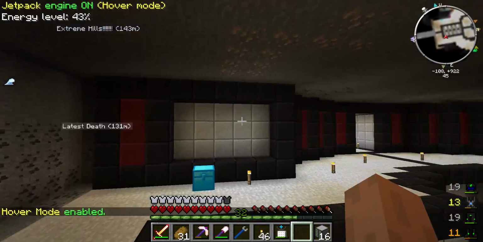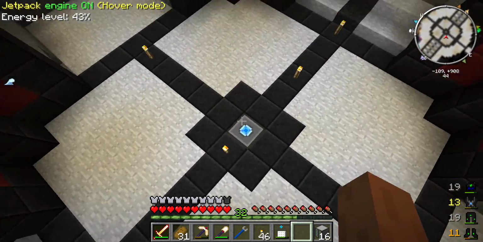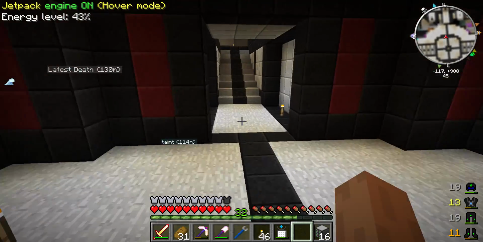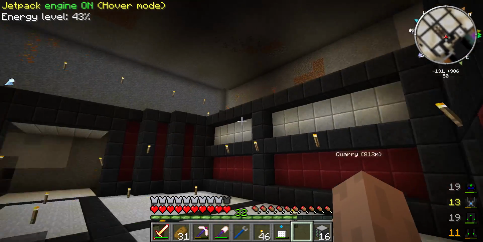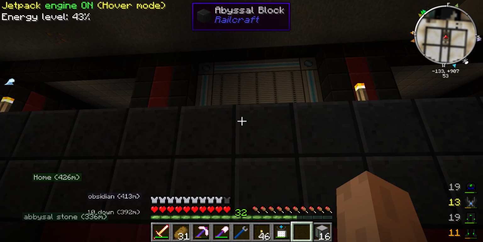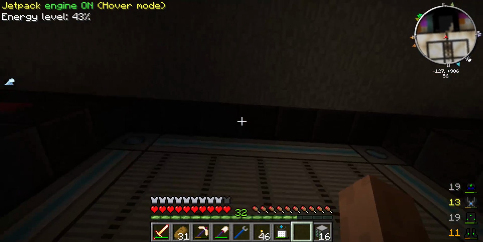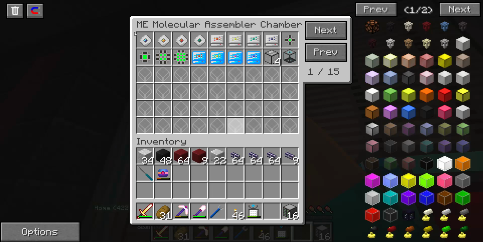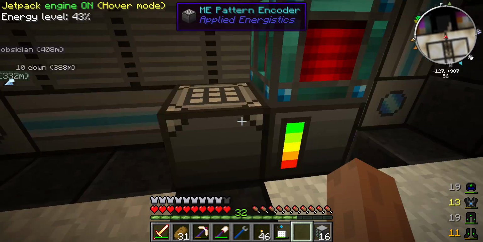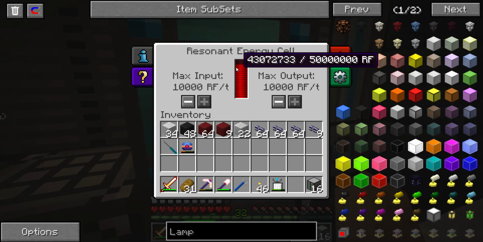So not a ton has changed in here. I put a wireless access point right there. It's not really hooked up to, or actually, yeah, it is hooked up. I wired it, and that goes up to here. I don't want you to see too much yet. That just goes up to this. It's connected up to the Mac. Pattern encoder, I've already put in some storage patterns. And there's this, and there's this guy.